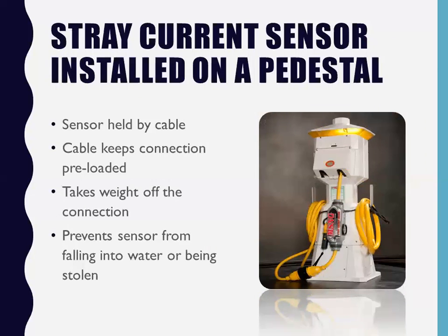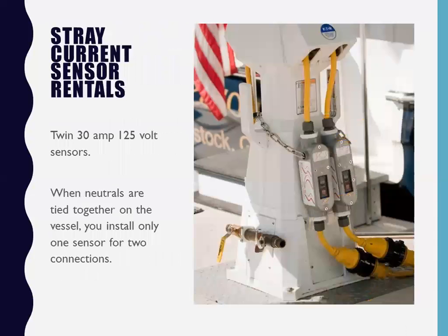All right, so the sensor is held by a cable. The cable keeps the connection preloaded, takes the weight off of it, and prevents the sensor from falling into the water or possibly being stolen. This is when I learned that I didn't have to rent two sensors. These were two rentals that I told this guy about, I said, hey, let's put some rentals on there for the weekend. Well, I started toying around and realized that when I got the same reading in both cords, I didn't have to rent the guy two sensors. All I had to do was install one. So instead of charging him $100 for the weekend, I only charged him 50.